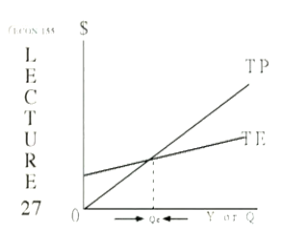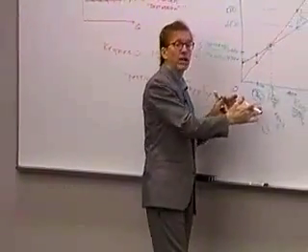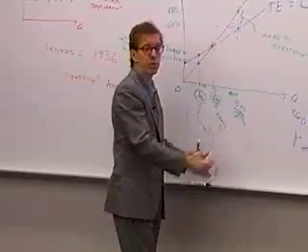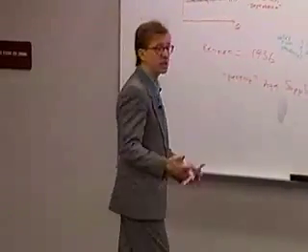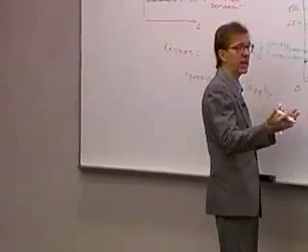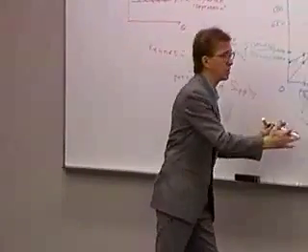Where those two curves cross, total production and total expenditures, that's equilibrium, because if we start off at any other level, then we've got either inventories being drawn down or inventories being built up in an undesirable way, and managers of companies are going to take corrective action. And it's the corrective action. They don't care about the economy. They're not taking corrective action to bring the economy to equilibrium.